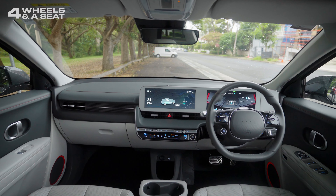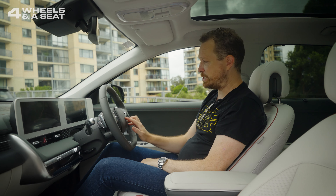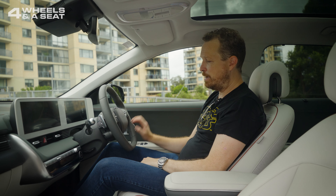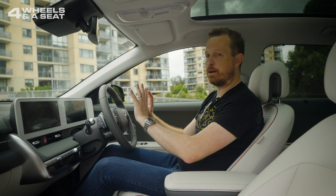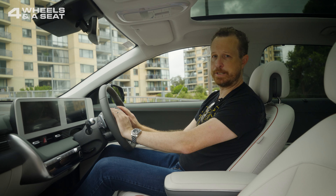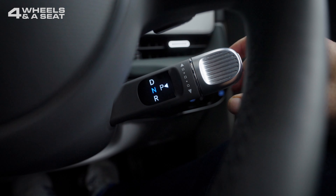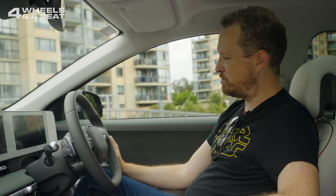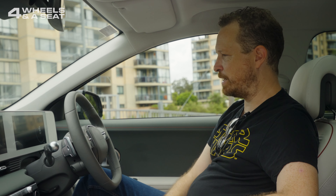The steering wheel is unique to this car — I've never seen one like it before. It has a really good feel, leather wrapped with stitching, no Hyundai logo, just four pixels on the centre of the wheel. There's a drive mode button to change between normal, sport, and eco, plus controls for adaptive cruise control and the audio system. A couple of paddle shifters control the regenerative braking. The gear shifter is a big thick stalk underneath the turn indicator, and I don't love it — it's very easy to accidentally select drive when you mean to put it in reverse, which is a problem when maneuvering in tight car parks.